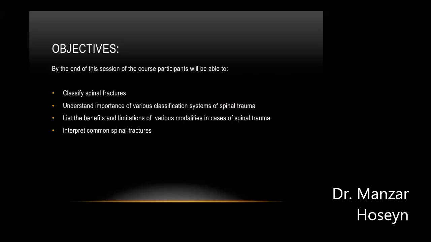Hopefully by the end of the session, you'll be able to classify the fractures of the thoracolumbar spine with the help of CT and MR, and identify different kinds of fractures. There are different classification systems, and you will also have at least some familiarity with how the different classifications are helpful and how they work.